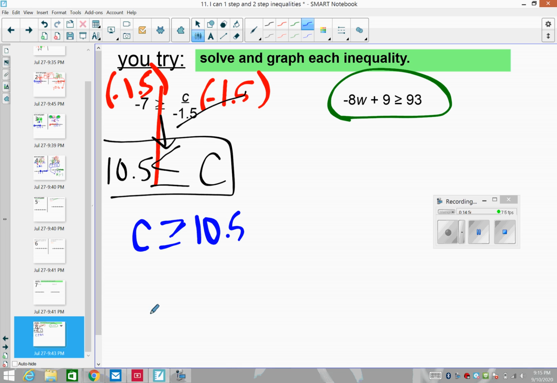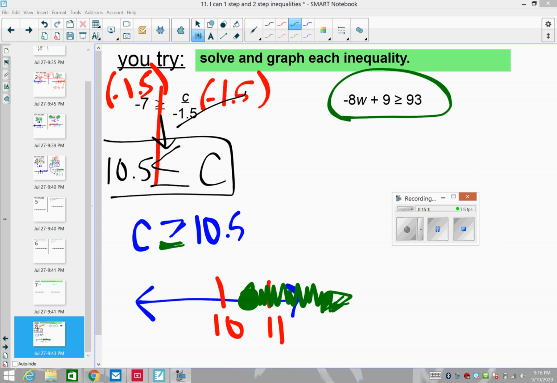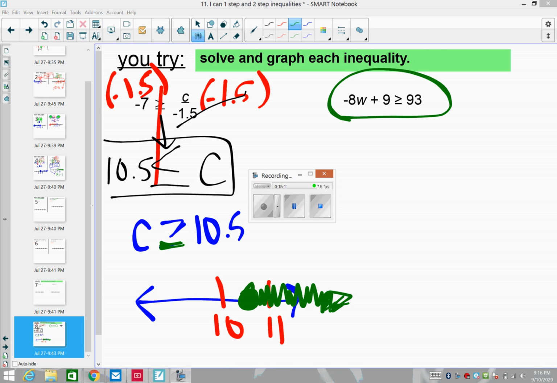And I'm going to go a little different version on the graphing here. I'm going to put 10 here and 11 here, which means that 10.5 is actually in the middle. So see how I did that? I put the integers on the outside, and it's a closed circle because of this bar that's under here. And we're going to talk about all the values that are greater than basically $10.50, if we think of that imaginary placeholder, $10.50.